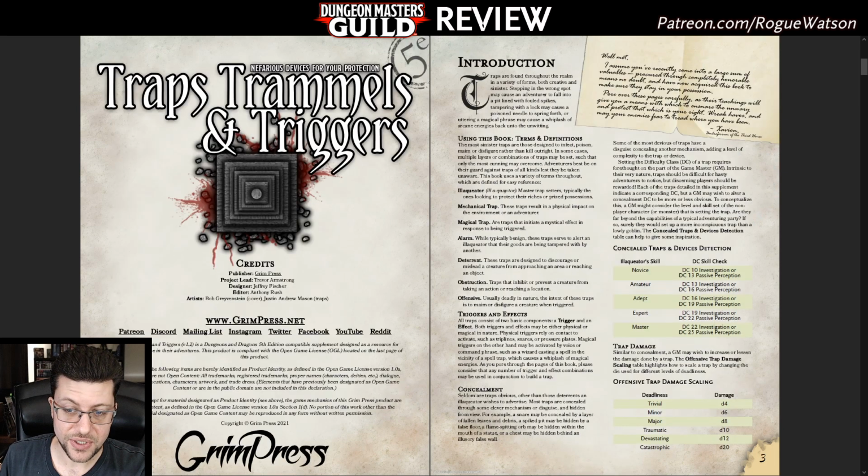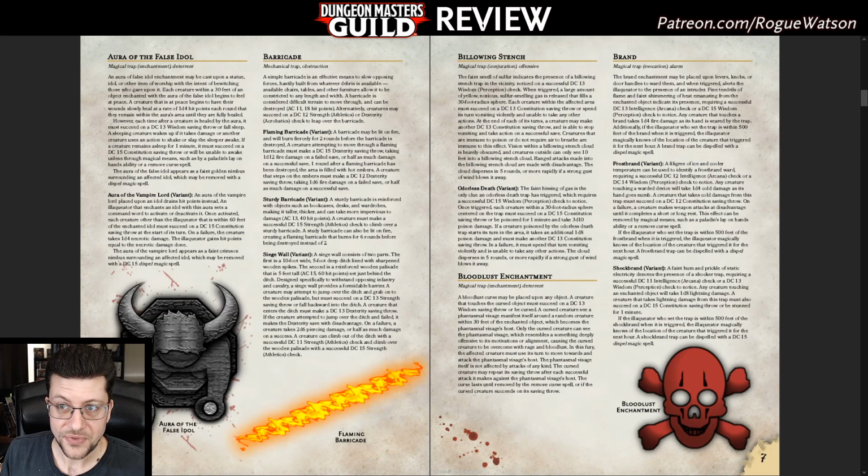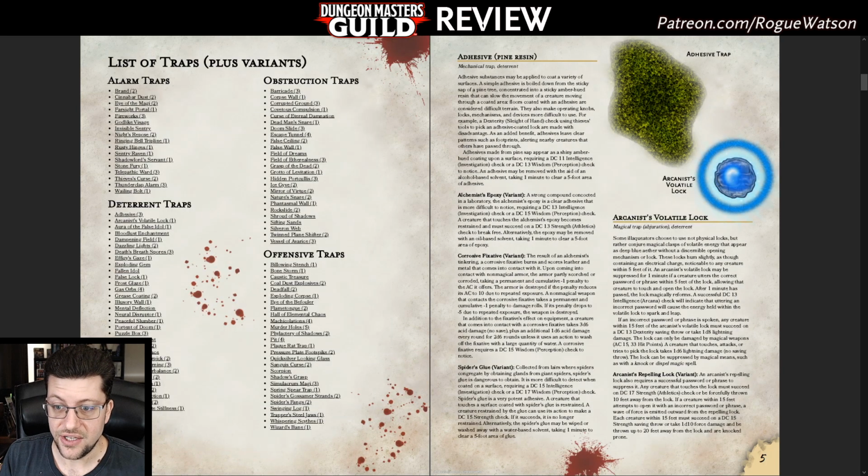The bummer is we don't get the traps organized by level. Although at the beginning here it does say, obviously you can scale the DC and you can scale the trap, and then it basically solves the problem. Traps are infinitely scalable because you could just include whatever trap and then just set your DC and your damage scaled to the players. I totally get that. That being said, obviously when the designer put all these traps together, they still used damage and DC. So it would have been nice to at least have some kind of suggestion for levels.